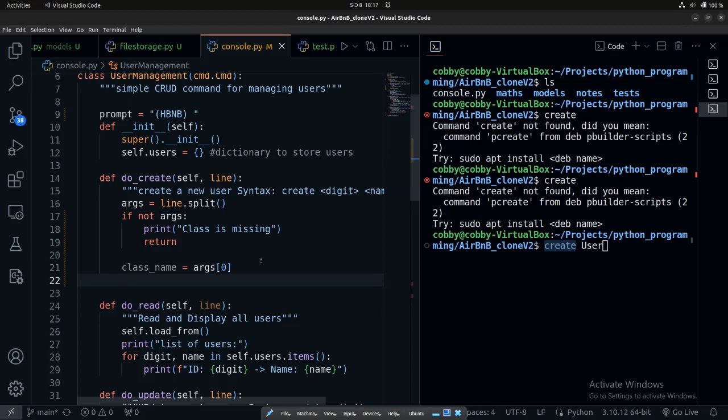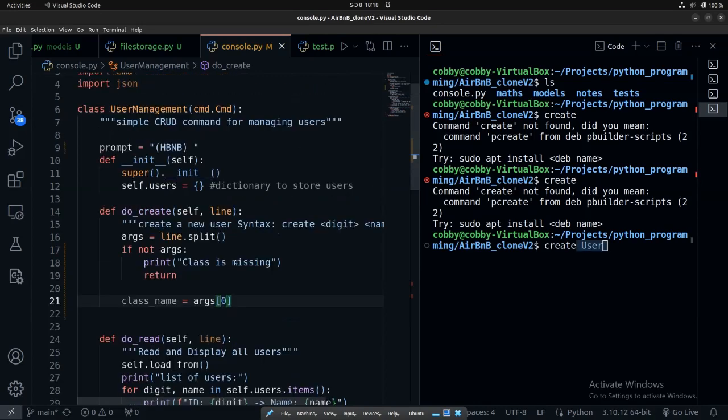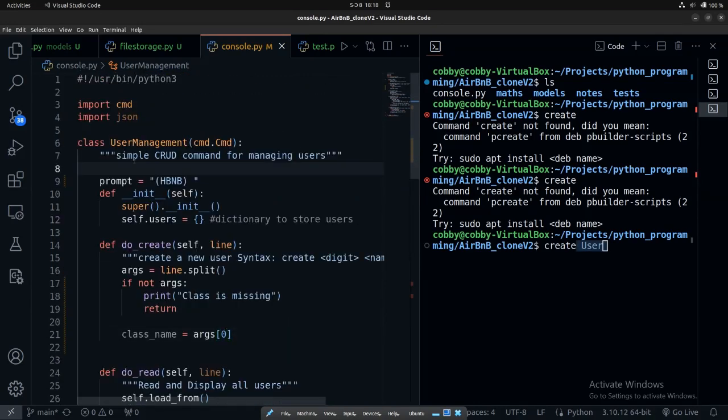After we get that, we want to now get the name that we have created. What I'm trying to say is we have now gotten the user. Now how does the program tell that this user that you have gotten is a class? How do you let it understand that what the user has passed to it is a class? That is why we need to first of all, let me use that to explain the reason why I did the class in the other one.